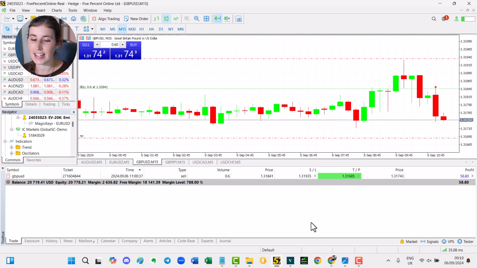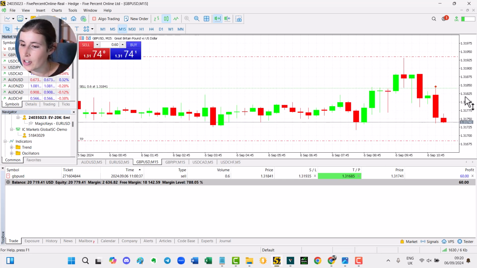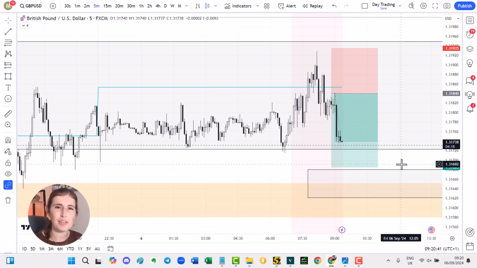As you can see here, this is the MetaTrader platform that I have for my account with the 5%ers. In fact, I am currently in a trade. I have literally just set this before I started recording and just got triggered really quite beautifully into this trade here. It's currently coming down. In fact, this is how I'm going to utilize a trailing stop right now in the live markets.